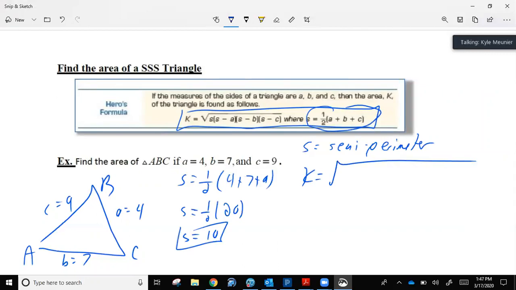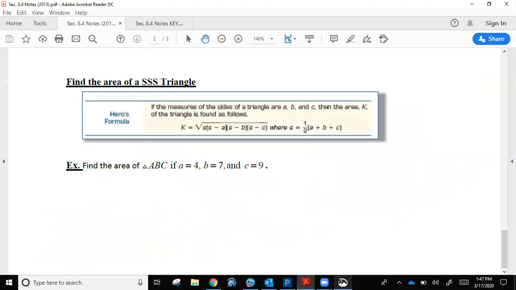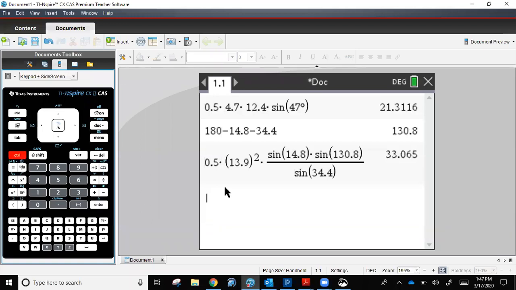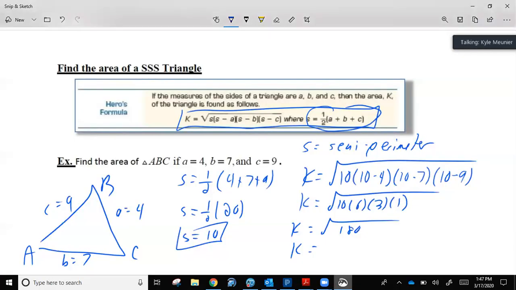Four plus seven plus nine is 20, which is half of that, 10. So our semi-perimeter is 10. From that, the area would be the radical of our semi-perimeter, 10, times the difference of the semi-perimeter and A, 10 minus four, times the semi-perimeter and B difference, 10 minus seven, times the semi-perimeter and C difference, 10 minus nine. So that's going to give you radical 10 times six, times three, times one, just radical 180. And in decimal, that would be radical 180, which is six radical five as an exact form or 13.4 square units.